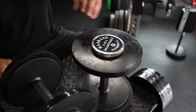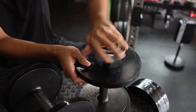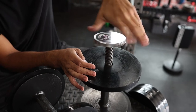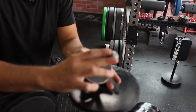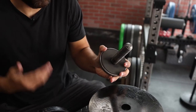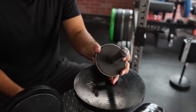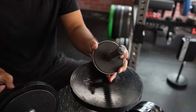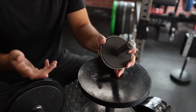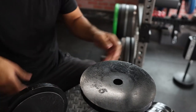I want to show you guys the construction of these dumbbells. These are made in Canada. Let me unscrew this knob right here. If you can see there's knurling on the side — I really like that — and you guys can see this is steel, really thick threading. That's not going anywhere, it's really in there. It makes the user feel really, really safe versus Bowflexes and other adjustable dumbbells out there — not as solid. For the guys pushing like 100 — these adjust up to 150 by the way, the ones I have are just about 200 pounds — for the guys pushing 150, 200 over their head, they want this. They want thick threading holding these dumbbells. That's why I think these are excellent.